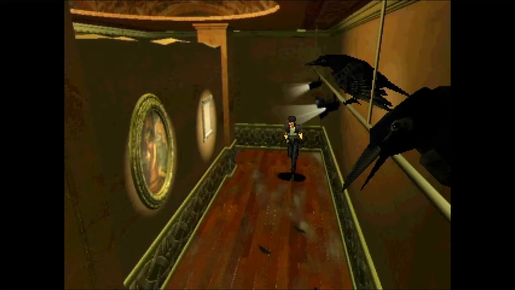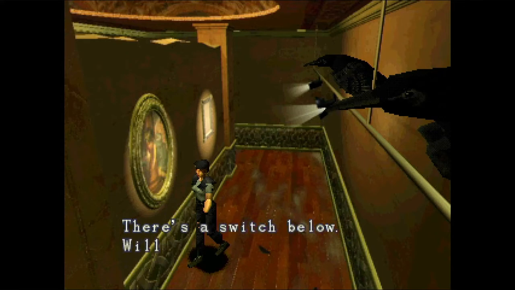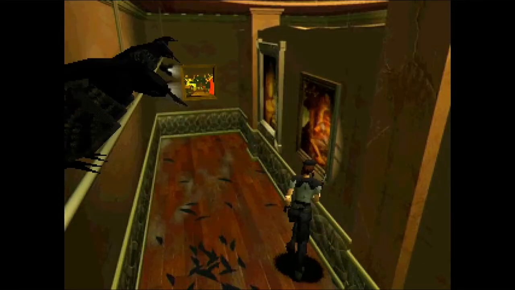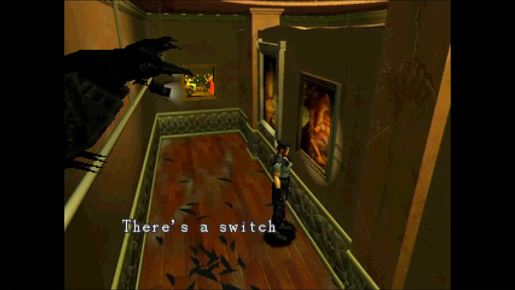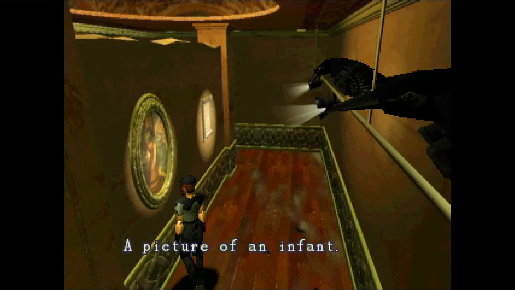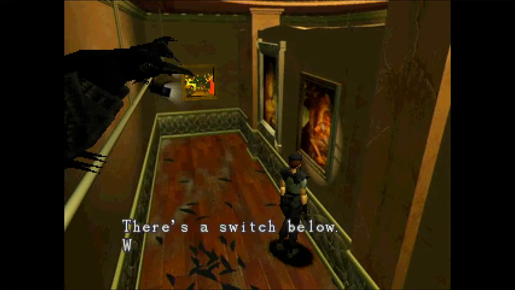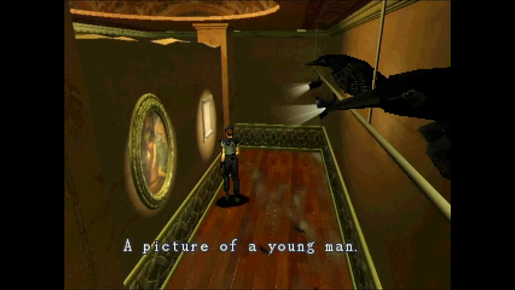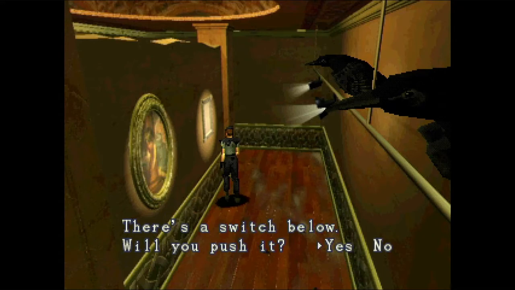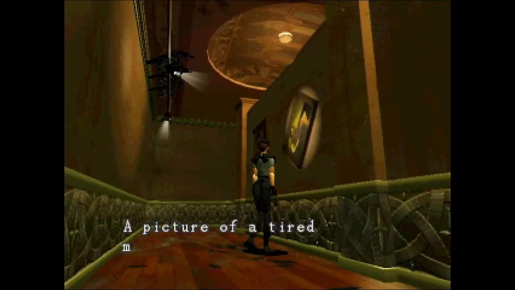There's crows here as well. That was an image of an infant. I believe there's something before infant, though. What's this one? Of a lively boy? Or maybe it is infant next, and then a lively boy. I think that image is last. Then, of a young man. I might be wrong for this, but so we got that one. What was this one? The tired middle age.